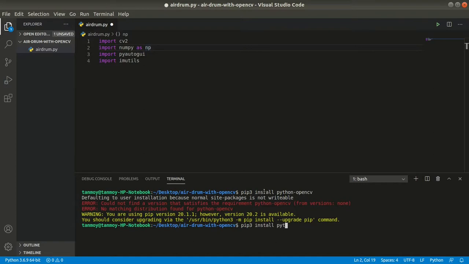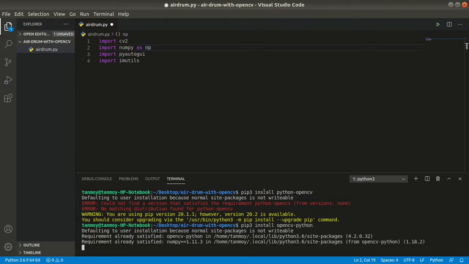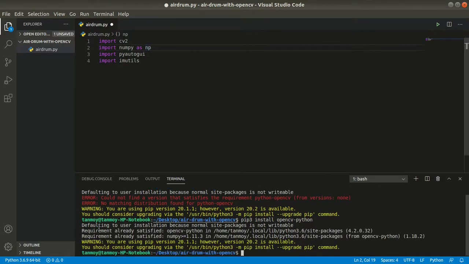Maybe it is opencv-python. I have already installed this, so I don't need to install it again. That's why it is showing me the requirement is already satisfied. Like that, you have to install all of these packages. So after that, back to the topic.